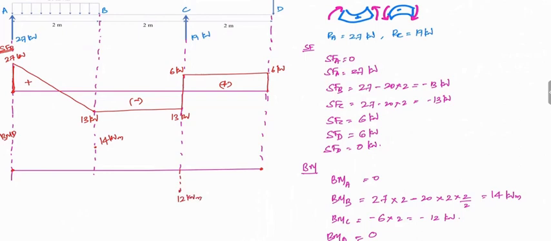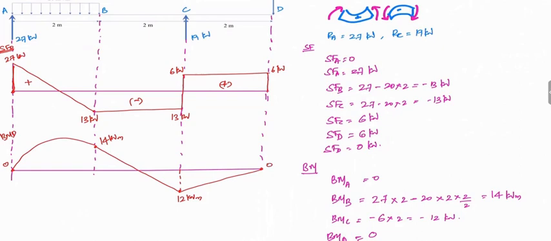So from here to here, you know the variation from A to B will be a parabolic, second degree variation, and B to C I could mark it as what? It will be a linear variation. So I will mark it like this. From A to B it will be a parabolic variation. From here to here it will be a linear variation like this, and at D point again a linear variation goes like this. So this is 0, this is 0.